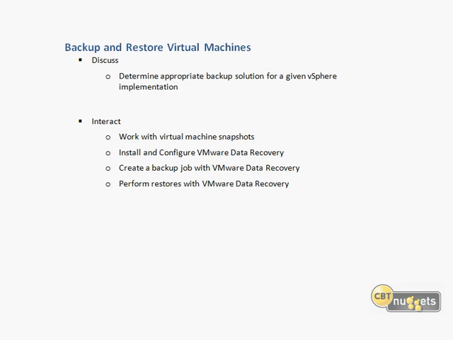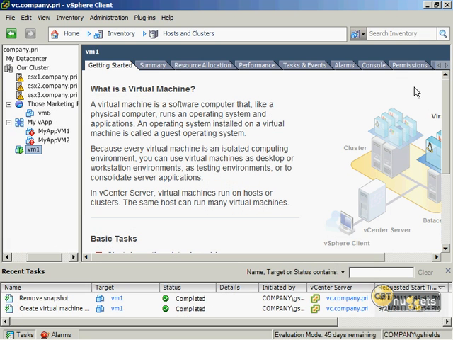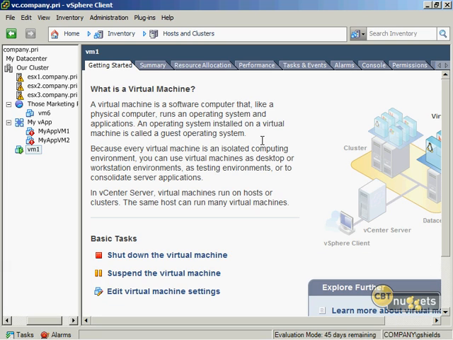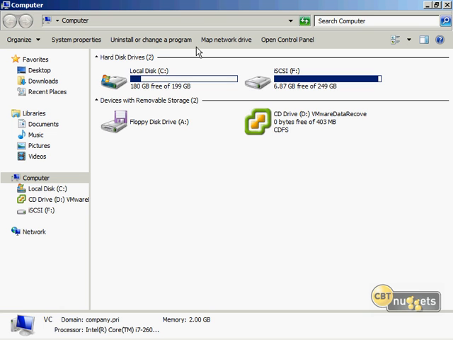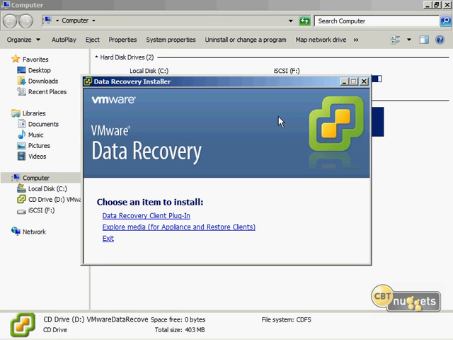So snapshots themselves are not units of backup, but what they are is sort of protection devices. What is a backup is this whole VMware Data Recovery. One possible backup is this VMware Data Recovery thing. Now, as far as VMware Data Recovery is concerned, you can download this off of VMware's website. In fact, I have already, and I've connected it up here to the D drive of this computer.